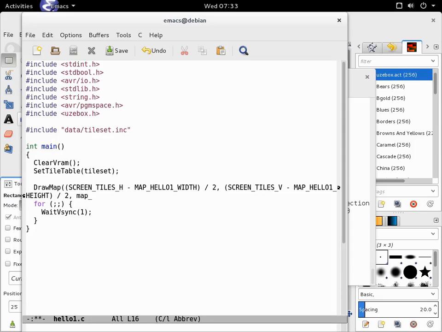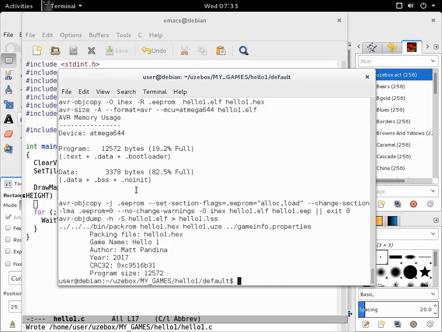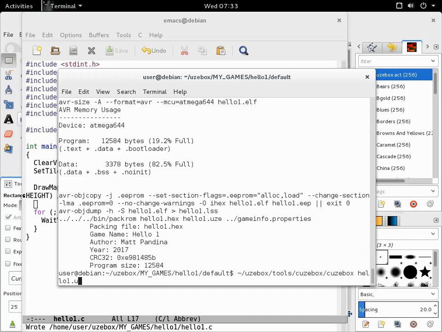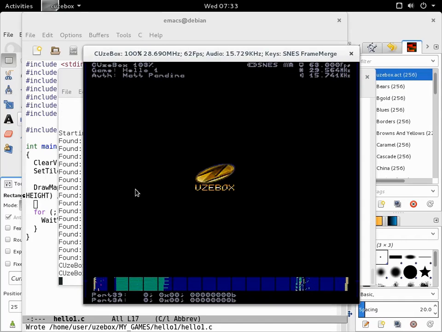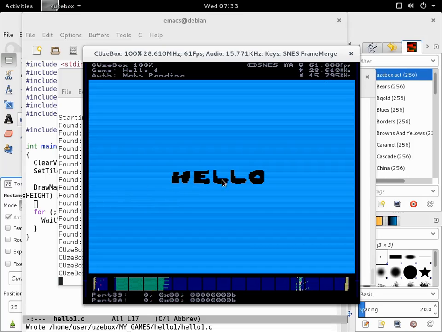And map hello and the name of the map. So, assuming we did this correctly, it should work. So we'll run the emulator. And look at that. We have our map drawn in the center of the screen. So that's just a simple example to get you started.